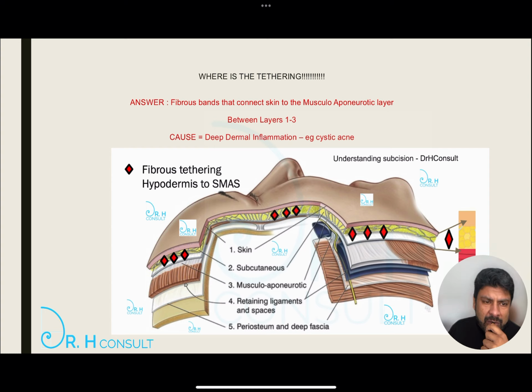So, unlike the previous two slides where you could see tethering within the skin itself, this is not where the tethering is found. It is found between layers 1 and 3, and cystic acne causes the underside of the skin to effectively glue itself through layer 2 with fibrous tethers to layer 3, which is the musculo-aponeurotic layer. So when you saw the video of the subcision, my Tailor Liberator probe was passing underneath layer 1, within layer 2, and above layer 3 to sever these fibers. And that is an appropriate subcision and an appropriate methodology for performing it. If you push a subcision tool through the skin itself, you will cause some significant damage and not release any scarring.